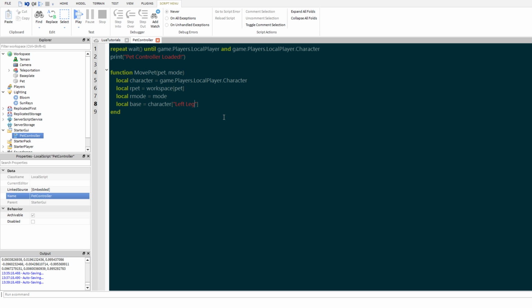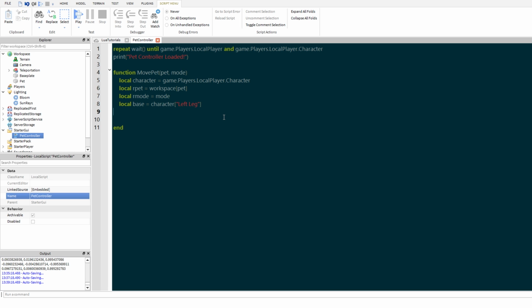So now we're also going to add another variable after this, and we're going to name this ink. What ink does is it is the increment it's going to move by. So we're going to do local ink is equal to 0.7, and now we're going to add an if statement. So if mode is equal, whoops, I keep pressing the wrong thing, equal true, then, and then we're going to make an else. Basically what this is saying is, if it's true, do this, and if it's anything else than true, then do something else.